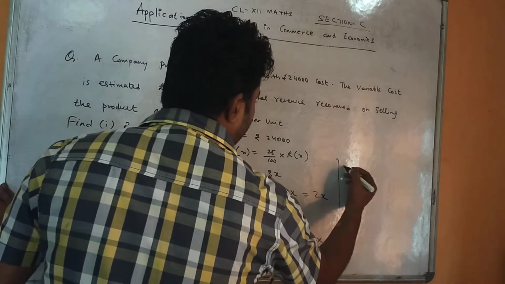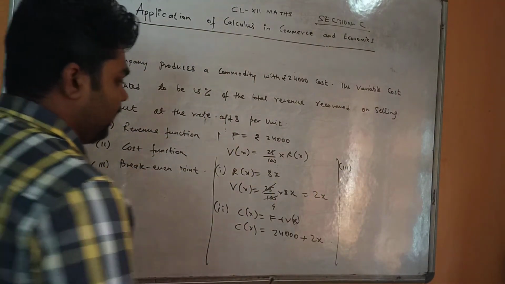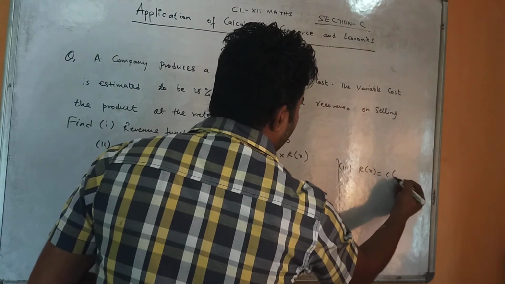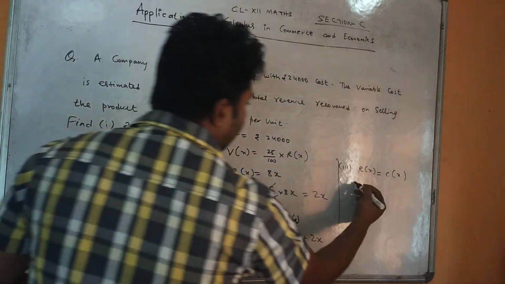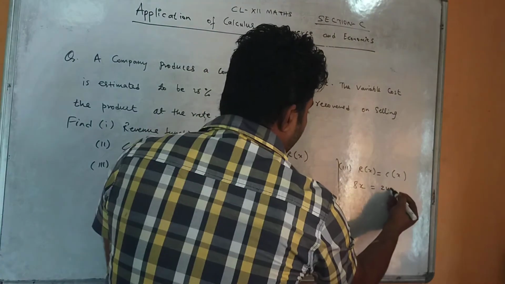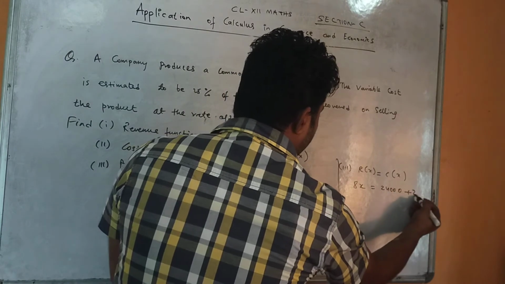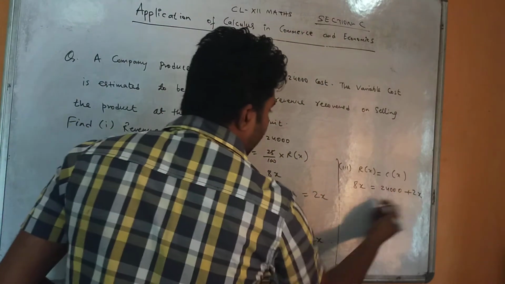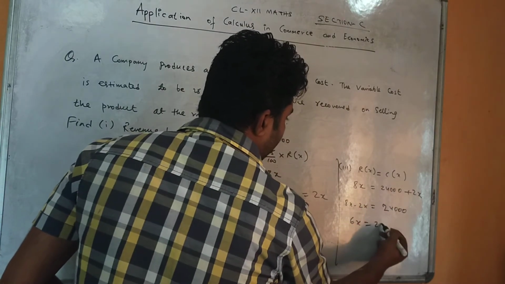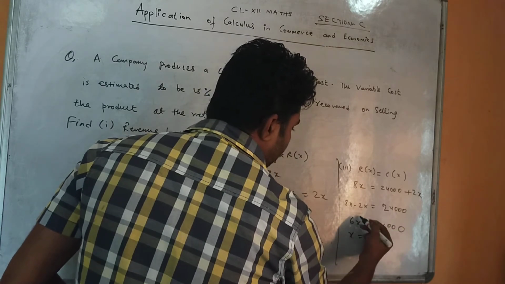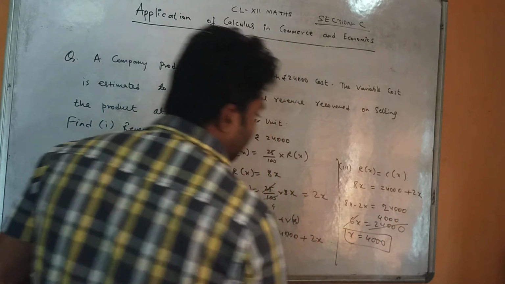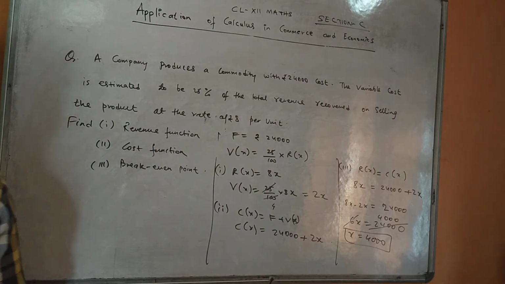Next, point number 3, we have the break even point. So for the break even condition, Rx minus Cx equals 0, or directly we can write Rx equals Cx. In place of Rx, we will substitute 8x, and in place of Cx we will substitute 24,000 plus 2x. So if you subtract 8x minus 2x, we will get 6x equals 24,000, or x equals 24,000 by 6. 6 1s are 6, 6 4s are 24, we will get here 1000, that means x equals 4,000. So these are the values which we require for these questions.